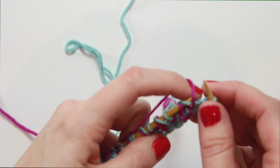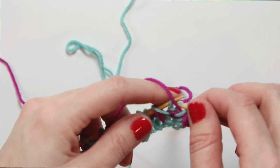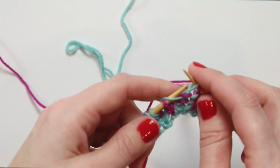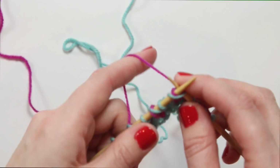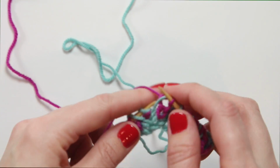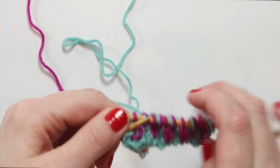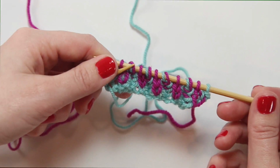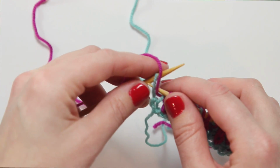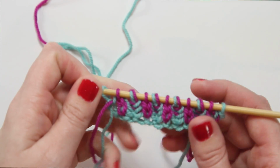Then we'll bring the yarn to the back and brioche knit. Yarn in front, slip 1 yarn over, brioche knit. And at this point I think you get the idea of the alternating yarn in front, slip 1 yarn over, and either a brioche knit like we are here or a brioche purl on the other rows. So it's really, once you get those setup rows down and understand the whole sliding back and forth thing, 2-color brioche rib flat is really quite easy. And P.S. we're going to end this row with a yarn in front, slip 1 but no yarn over since it's our dark color part of the row.